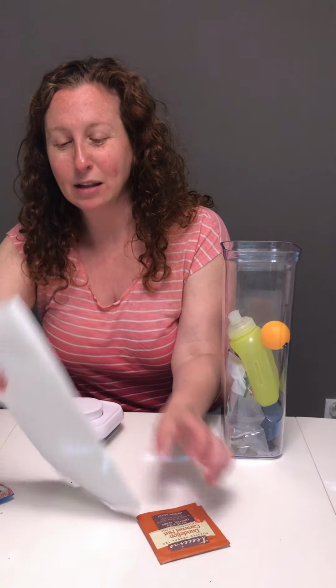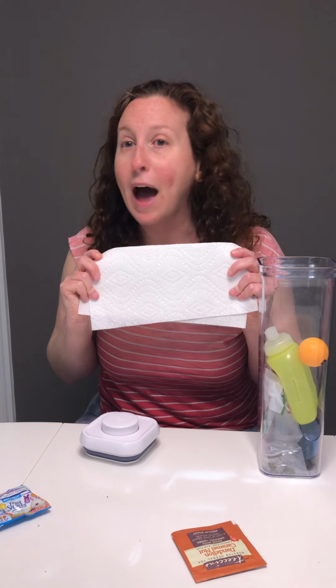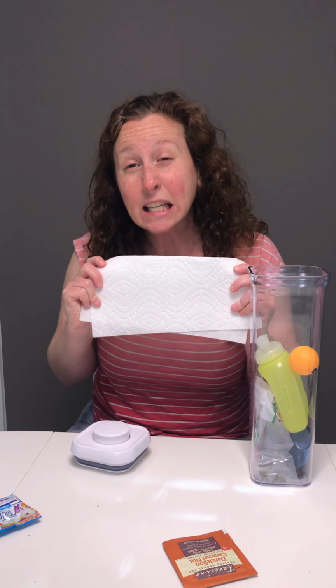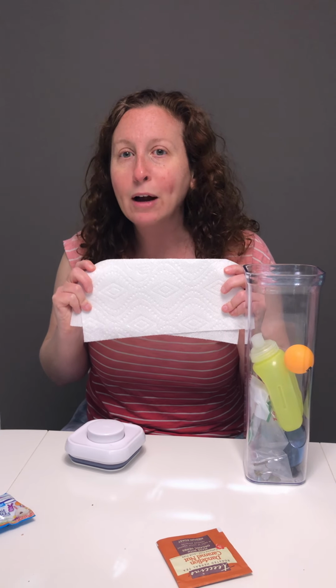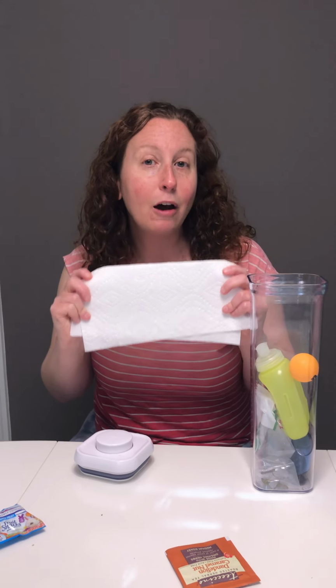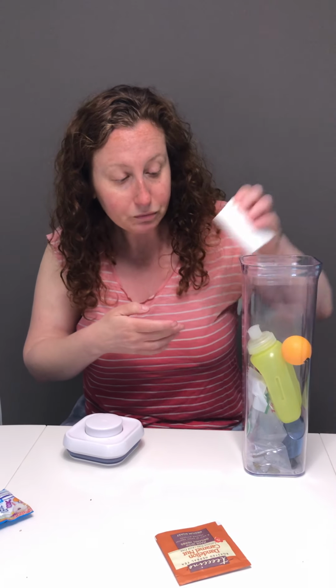You'll never believe this, friends, but I'm actually putting a paper towel in my time capsule. And the reason for that is, you might not know this, but I love to use paper towels. And it's been hard for me to find paper towels, so I've been having to use different items and different materials to clean things with. And it's kind of reminding me that it might be better for the environment to use towels instead of paper towels. So this will be a good reminder to me, because the new routine I adopted is actually probably a better one. So I'm gonna put this in my time capsule.